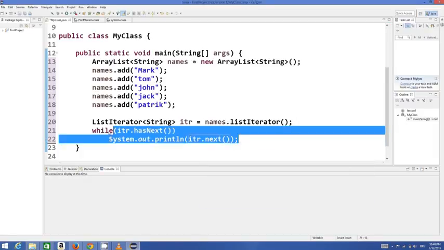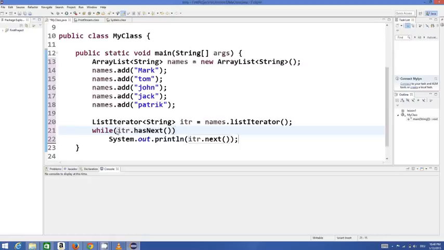What this is going to do is check first if our iterator, which points to, for example, the first element of the list, has the next value, which is Tom, and if it has, it prints the next value. hasNext returns boolean, so it returns true or false, and next returns the object itself.